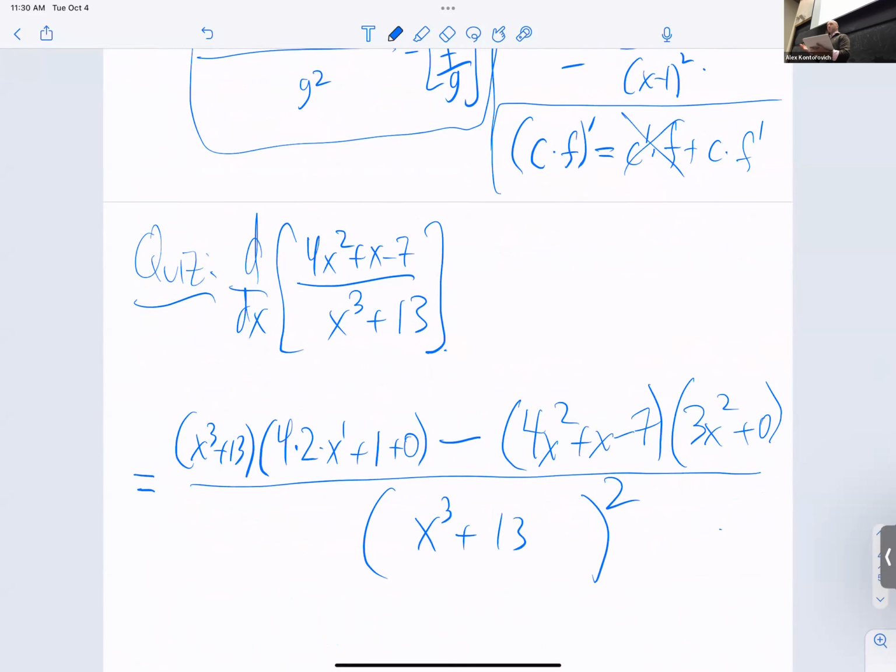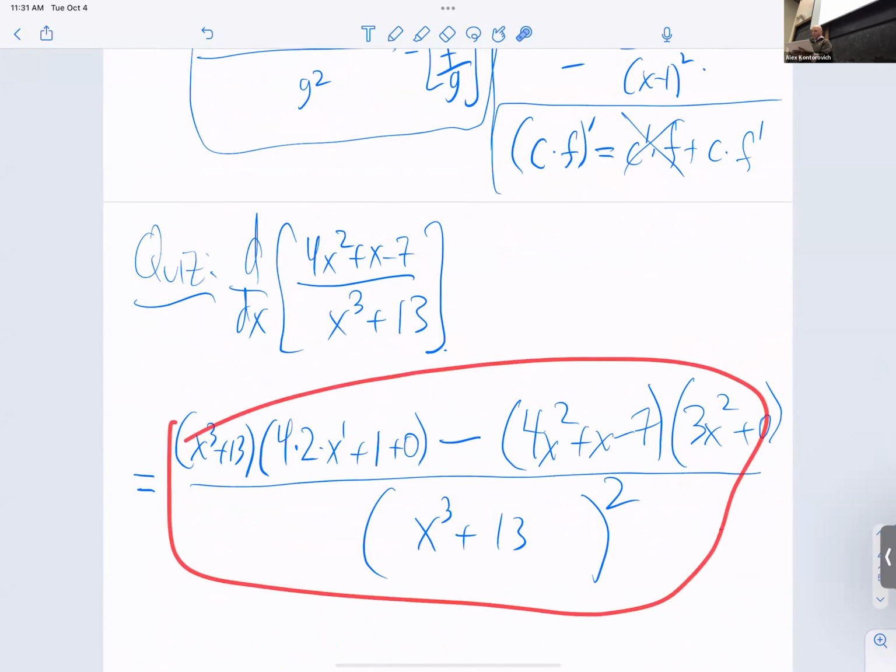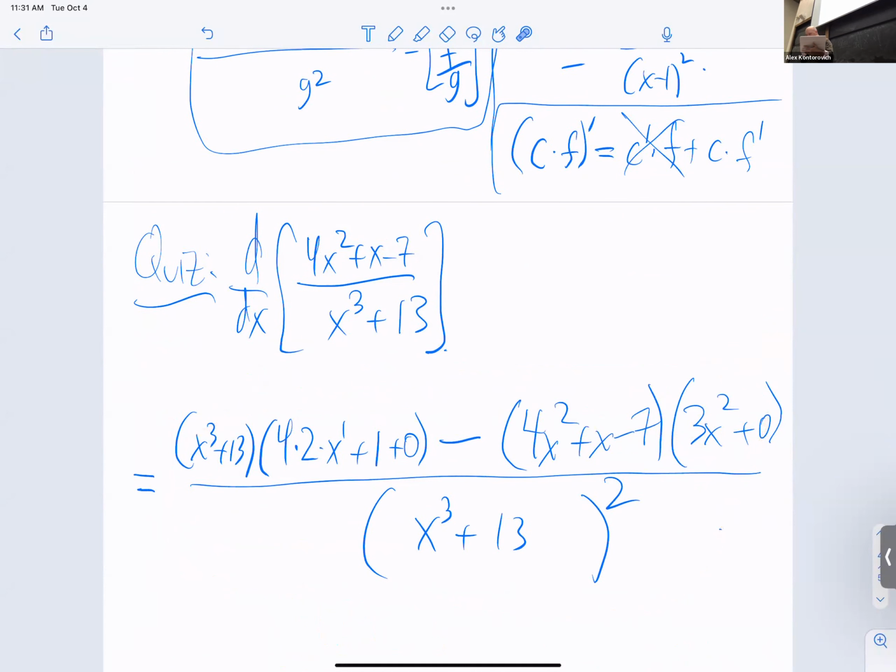Right? This is why these rules make our lives easier. We did all the hard work using the definitions. I might still ask you to do something using a definition that won't be anywhere near this complicated, but now you can do all kinds of things without just using the definition. All right, let's do a couple more of these.